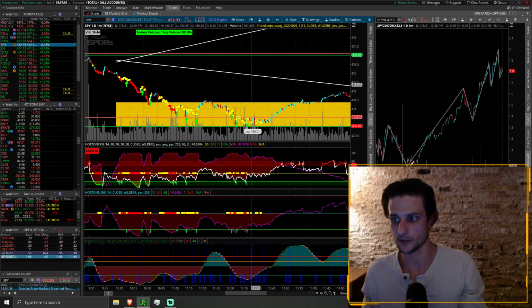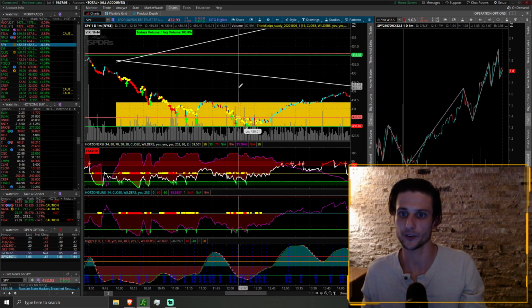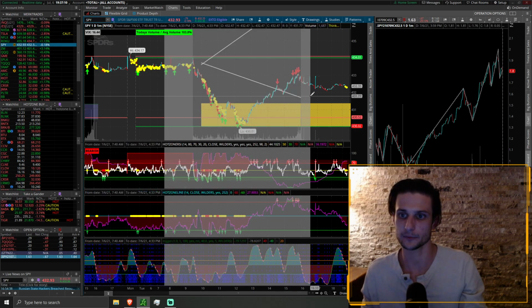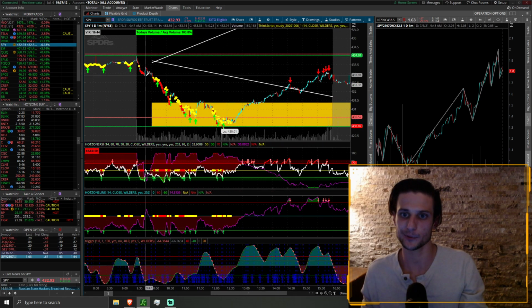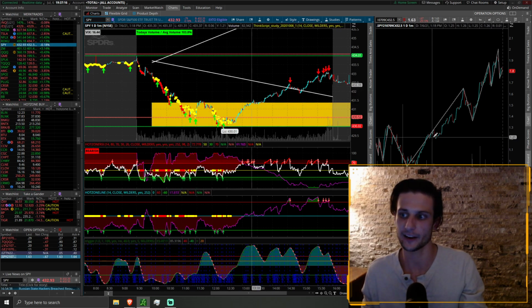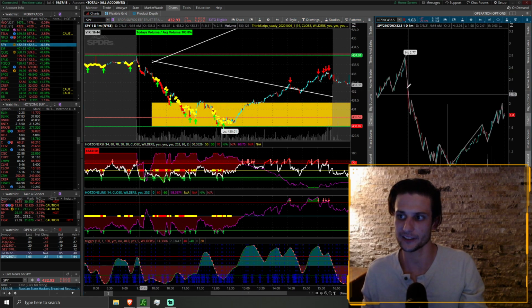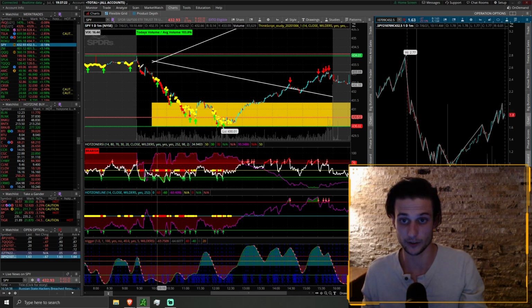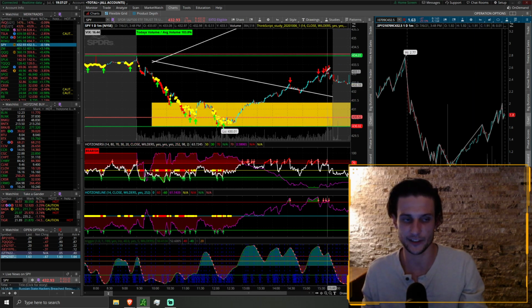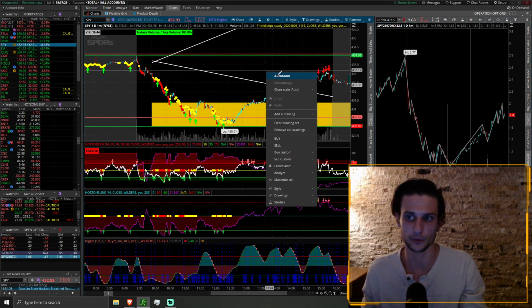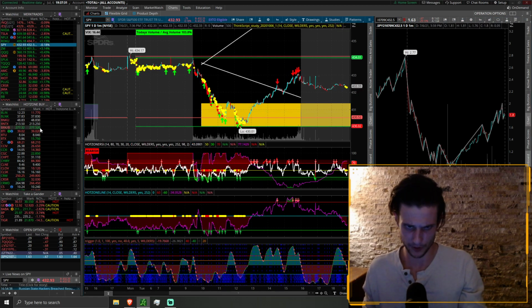You would have gotten the absolute low of the day, and you would have been able to close it at the end of the day for 100% gains. Now, why is that awesome? Because a lot of people have a tendency of buying every single dip thinking it'll come back. But if you buy this call, right, it started at 277. It started higher than it closed. So you bought it up here. Even if you held through the end of the day, you'd still be bag holding. Now that's terrible. You don't want to do that. No, don't do that ever.